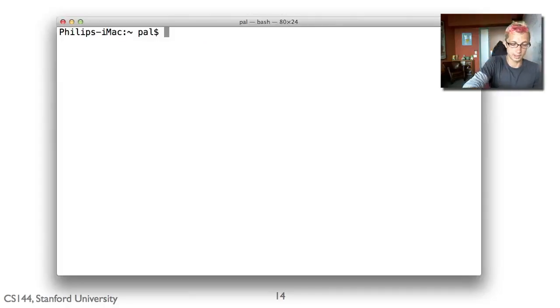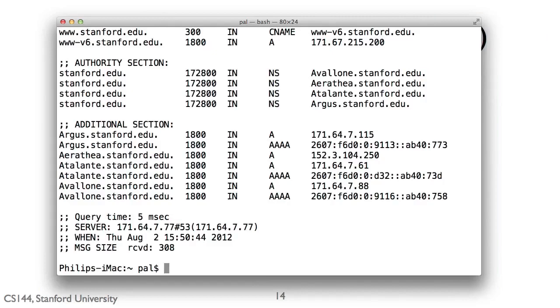So let's look at an example of this. If I dig www.stanford.edu, with this simple use of dig, I'm basically saying I'd like to send a DNS query for the address of www.stanford.edu. And this is what we see come back.